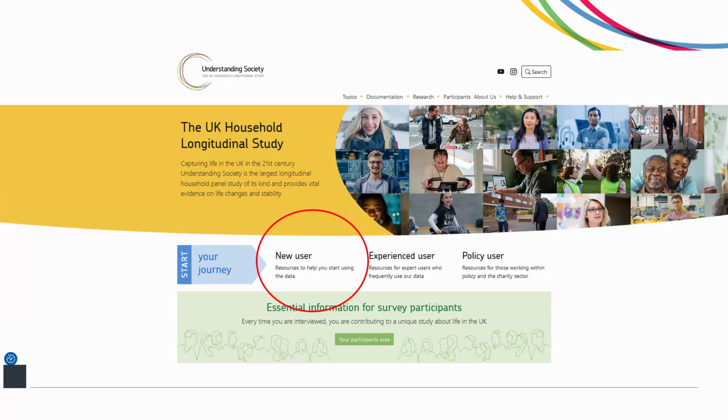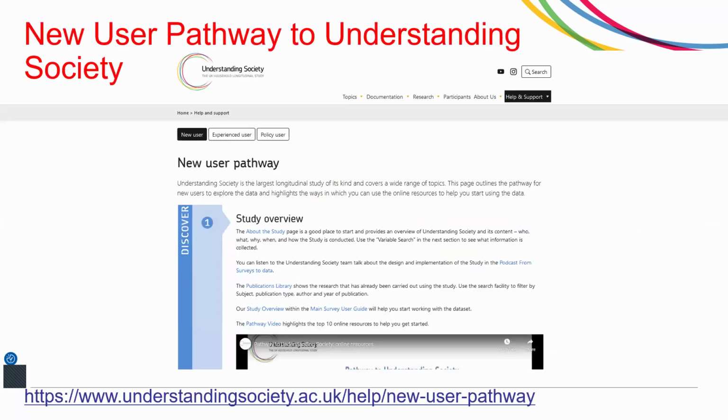So you can take different pathways, such as new user, if you're new to the study, experienced user, if, for example, you want to know about certain specific topics and areas, or policy user, if you're interested in using our data in a policy context. And when you click any of these pathways, you'll have tabs and suggestions and accessible information.